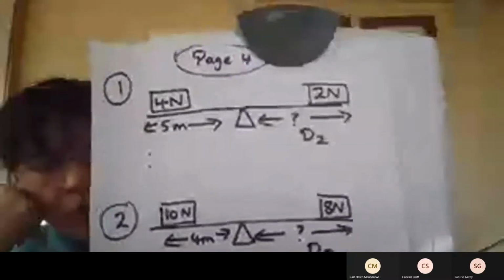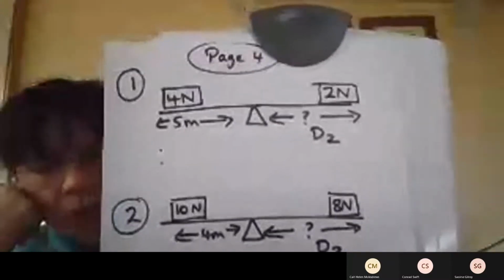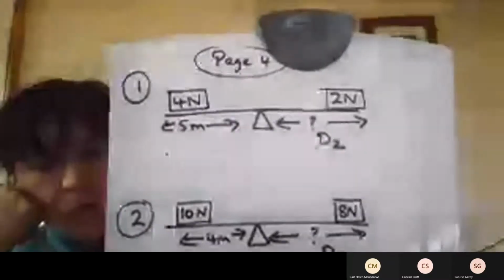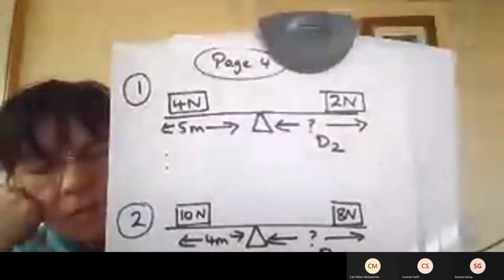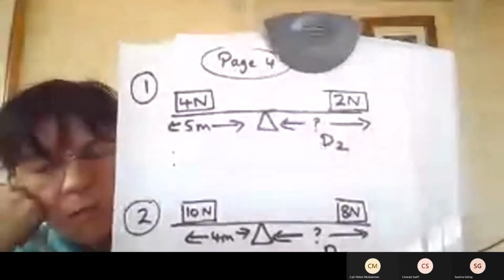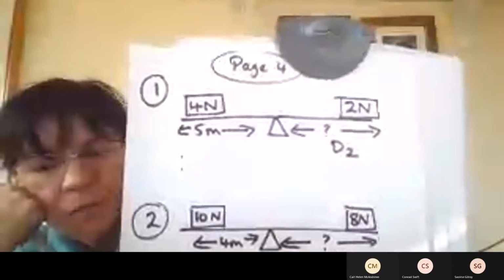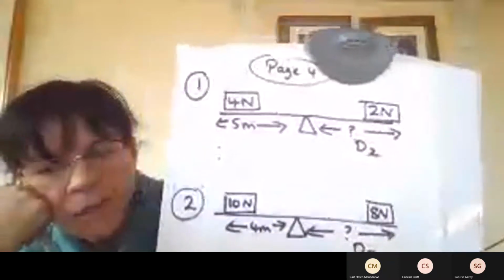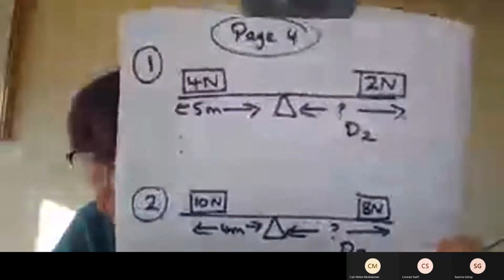So I want you to copy down number 1. Don't bother with number 2 yet. And then do your working out and put your hand up whenever you've it done. So copy that down, do your working out, and put your hand up when you've it done, and then I'll do the working out with you. Okay, do that now and put your hand up when you're done. You mightn't be able to see it. We're only doing number 1.